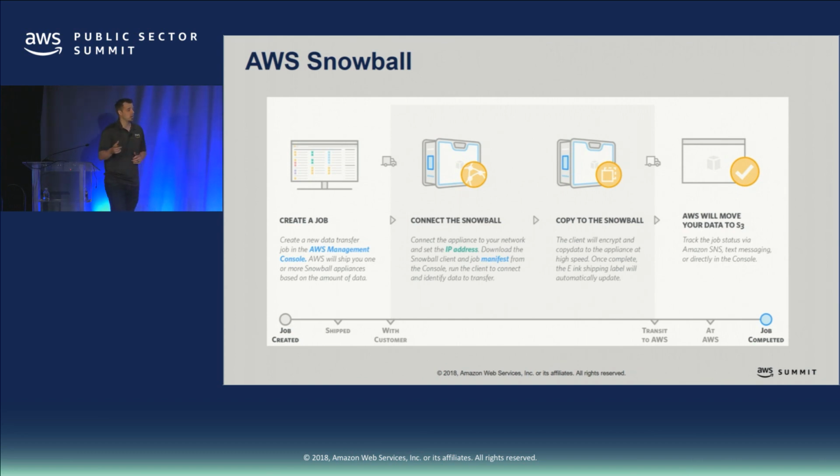We put a little UPC code on the front that you can give to ship it off. At that point, we go back to the data center, plug it in, and transfer a copy of the data to an S3 bucket. Once that's there, we notify you again when that data is complete. So that gives you a little life cycle of how we can move large-scale application-based data from on-premise.